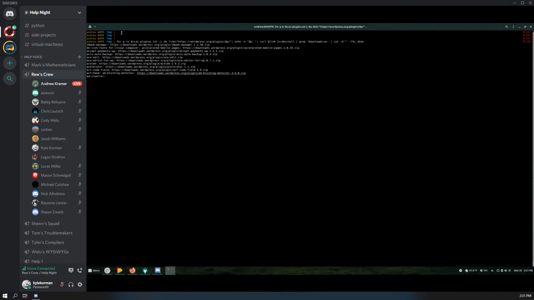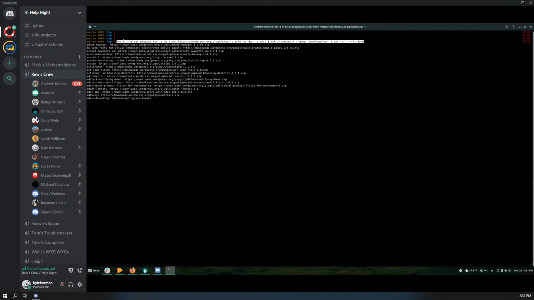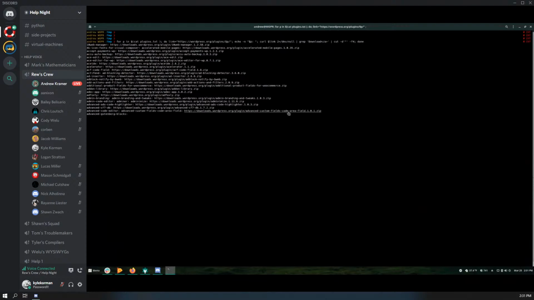Okay, so this is why bash is really great. Nice work, Andrew, on script. Thank you. Isn't that great? Bash is so freaking awesome. So we can just use a bash script to pull all of those out.